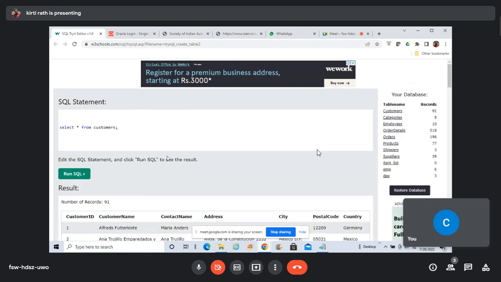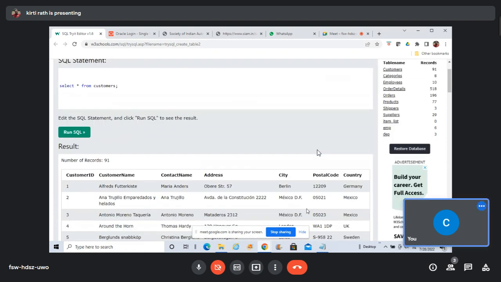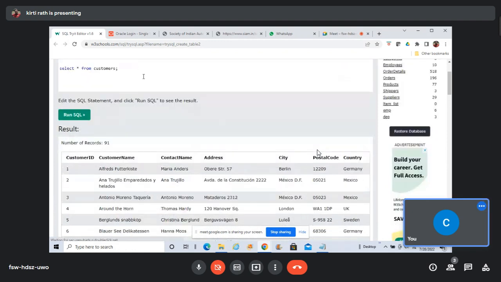So the basic syntax for update is update table name, set column name. So which column you want to update?